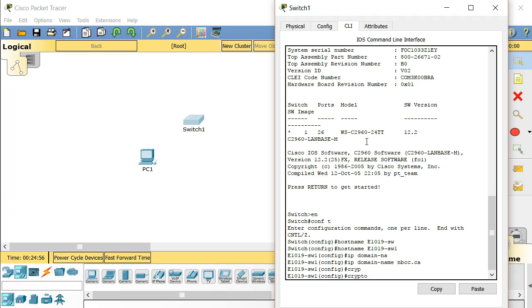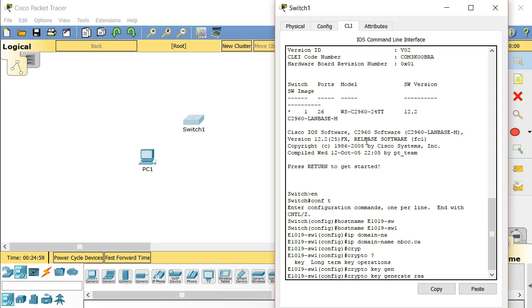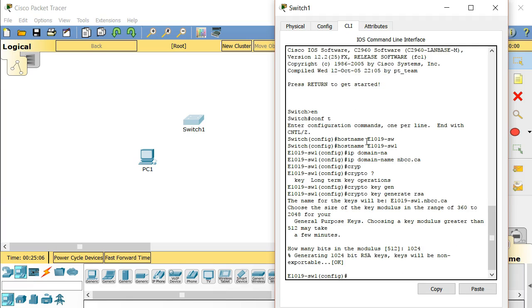then you can type in crypto key generate RSA. So crypto key generate, and then you pick your modulus key. I'm going to go with 1024 bits. Longer keys are better. Okay, and now I can choose to set up my VTY lines. Okay, these are used for Telnet and SSH. So line VTY from global config, and I choose how many of these I want to enable. So maybe I'll just enable a couple.